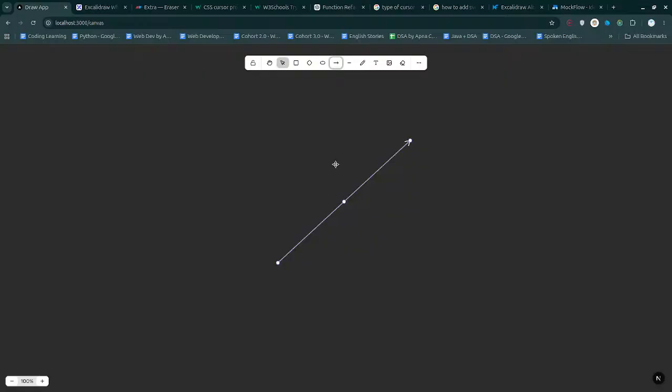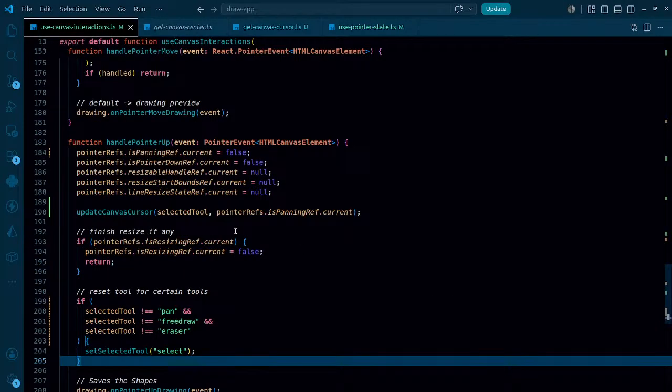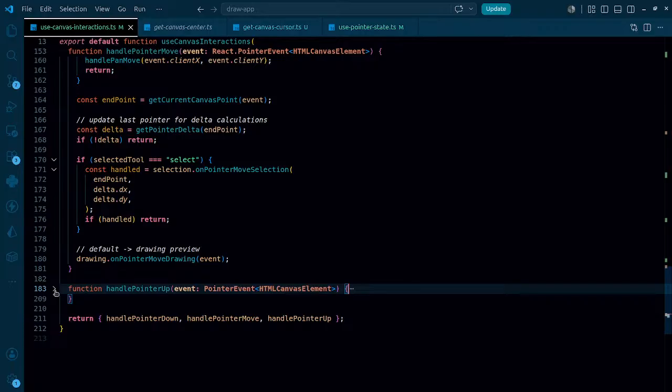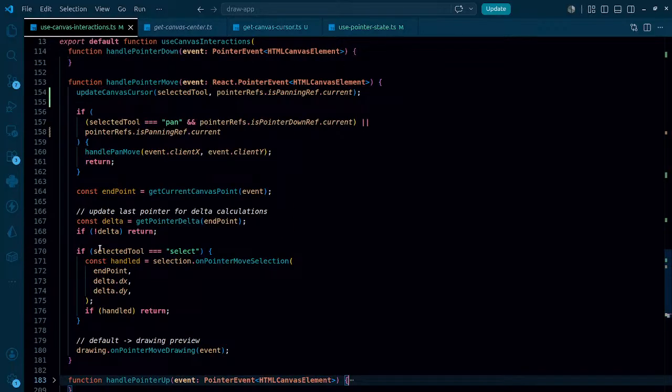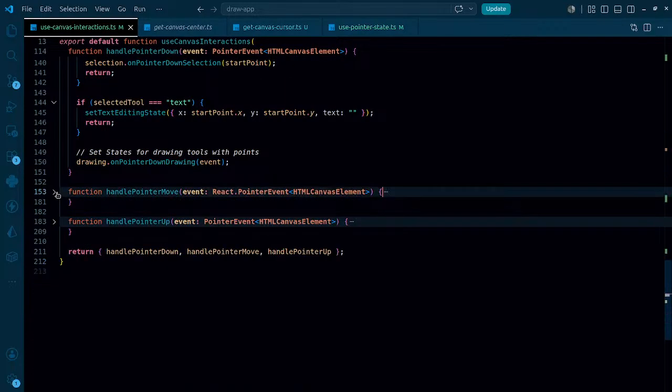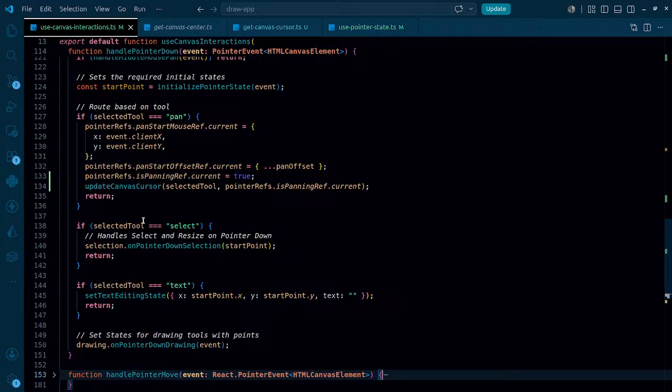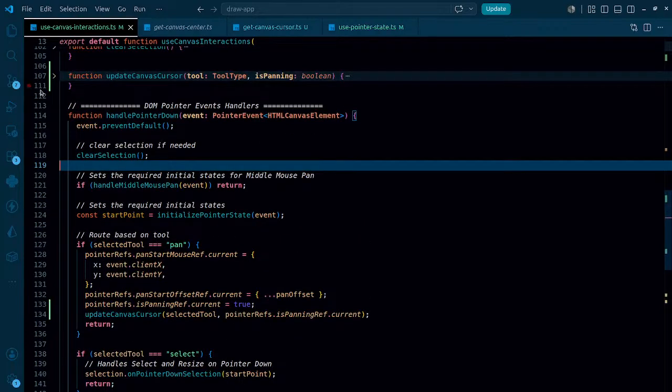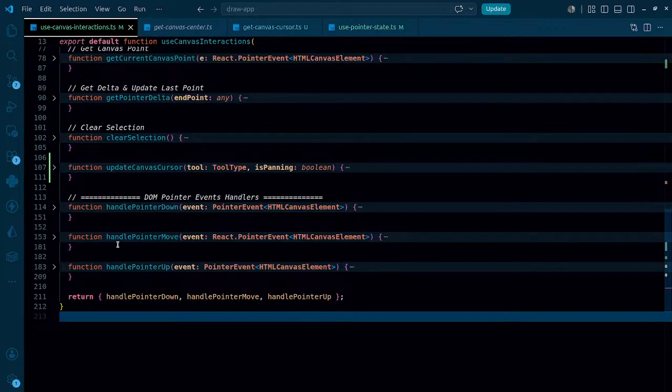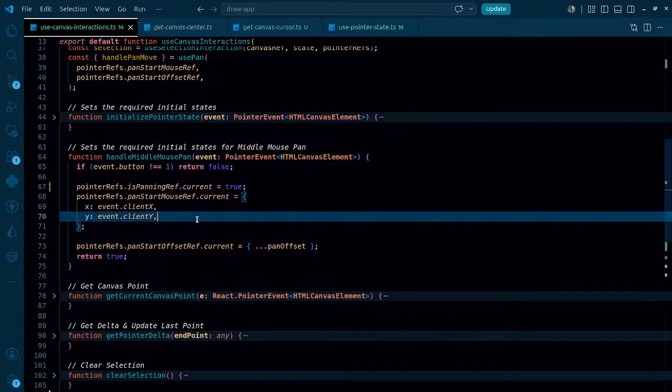Okay, so we have done this. So this particular thing is done too. What is the next thing? Around 200 lines of code we have here, that is fine.